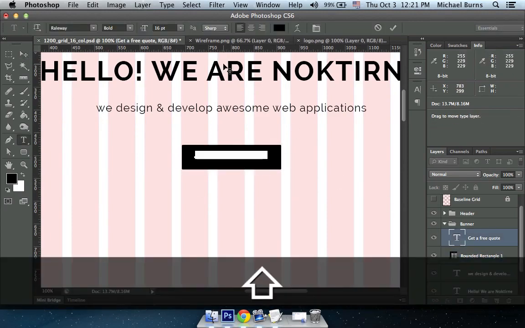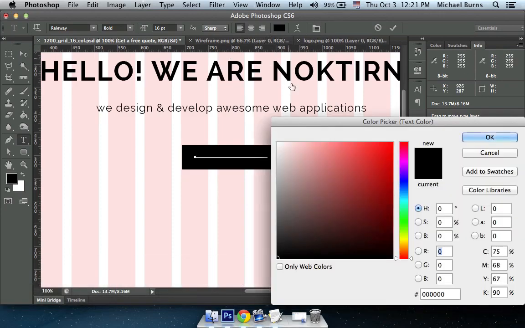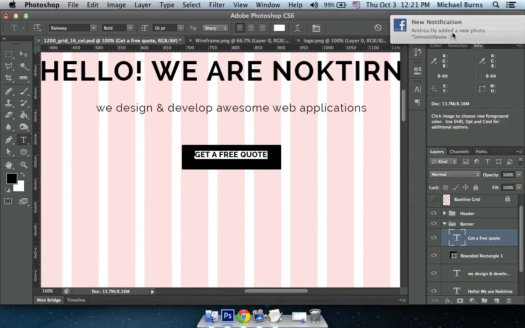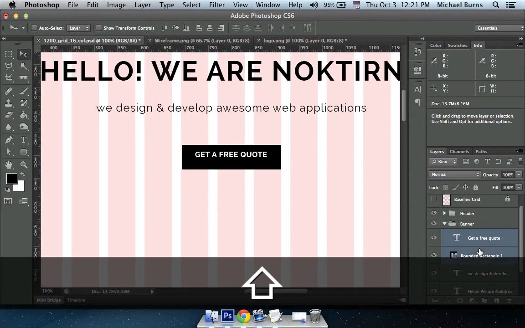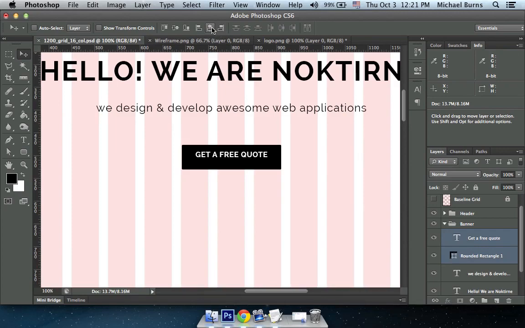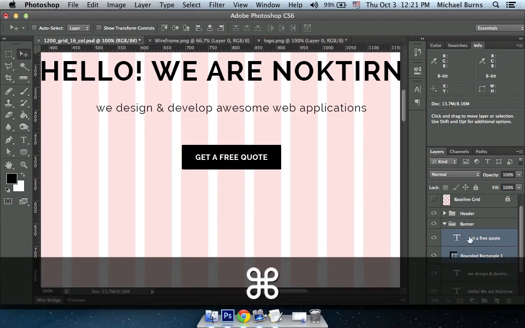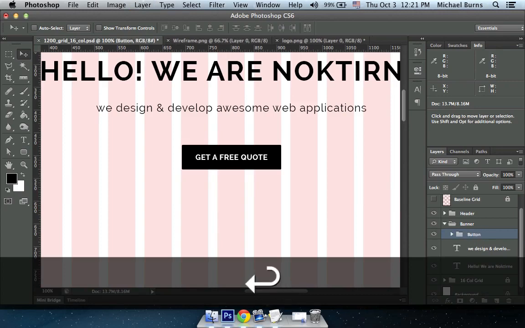Now change the color to white for the meantime. Select both layers by pressing Shift and click, and align this horizontally and vertically. Group this and name this button.